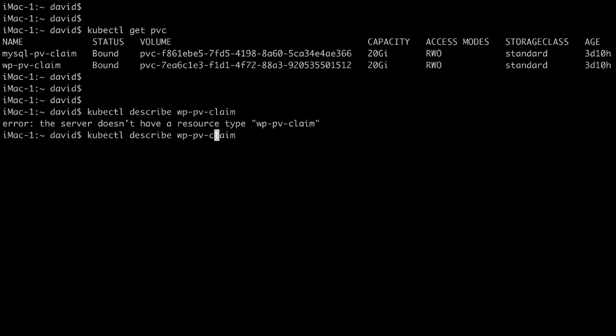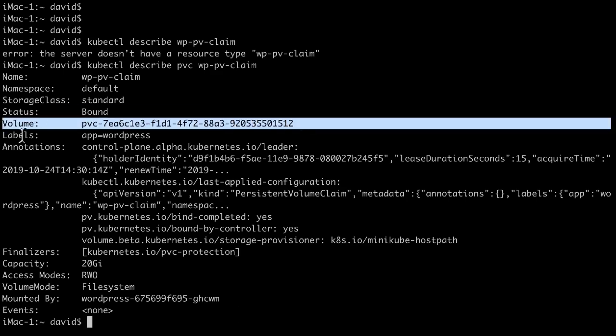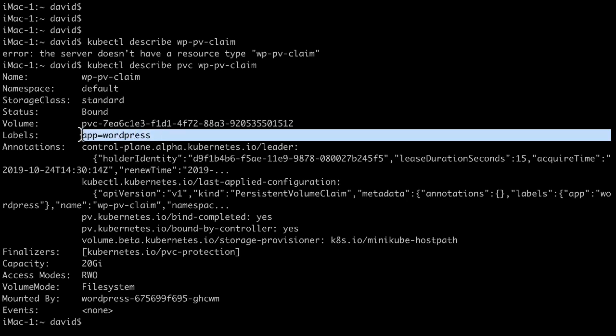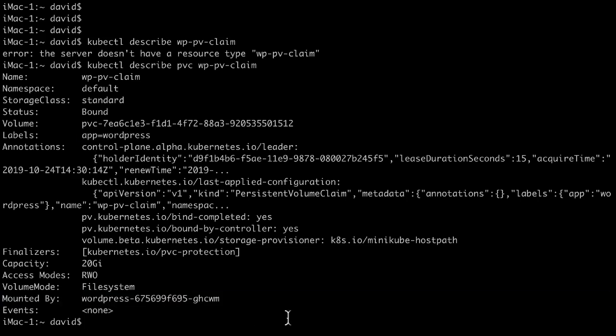And don't forget to add PVC in here for persistent volume claim. So we say kubectl describe PVC space and then the persistent volume claim name. And now we get a ton of details. Again, we see the volume or the PV that this PVC is mapped to. We can see the labels, which map to the specific application. In this case, it's a deployment called WordPress. And we can even see the name of the pod that has mounted this PVC.